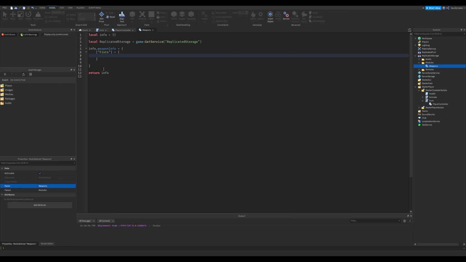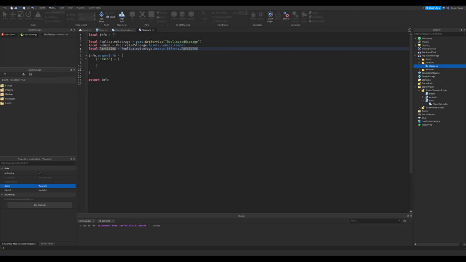So now what we've done is we have a table for our information, and we put fists in there. So in our other script, we're going to come back and be able to access this and put the script.info, the fist, and it's going to return us all the information that we want. And for time's sake, once again, so I don't have to manually type everything in, I'm just going to copy and paste in what should be in here. These are some of our paths. This is where our sounds are, and this is where our particles are.